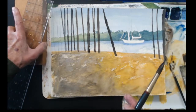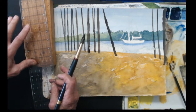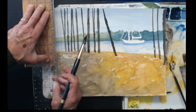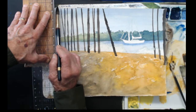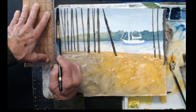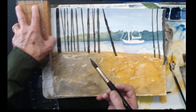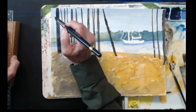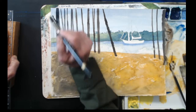Okay. So this one here, this is a larger tree, so I'm going to line this up real good and use the bigger brush. Load it up, bring it on down. Okay. And this has a little branch to it, so I'm going to put the branch on. Add the branch to that one.